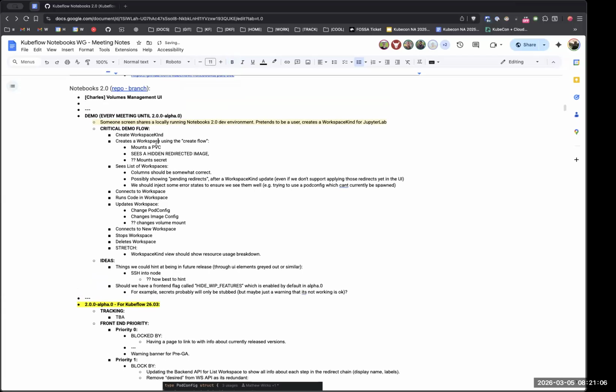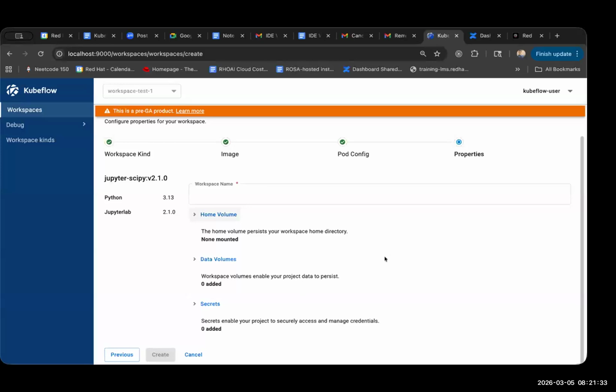Yes, just the volume management. So I can quickly show. Can I share my screen? Sure. Actually, yeah. How can I? And you just... Oh yeah. Okay. Is this the screen? Okay, yeah.